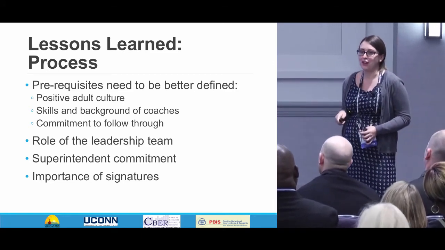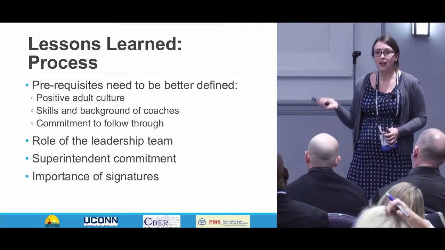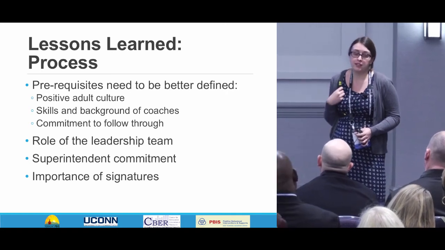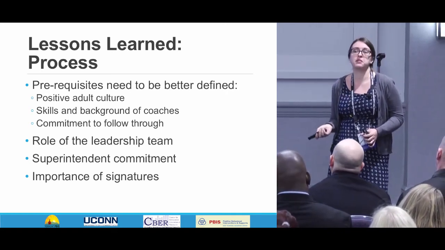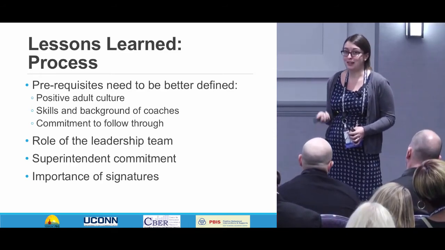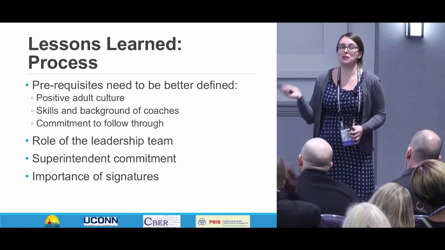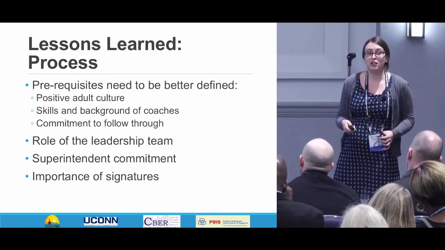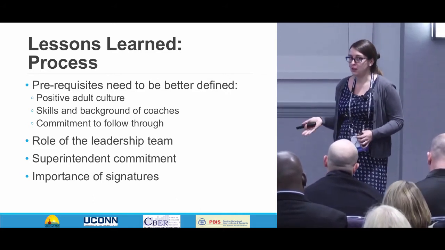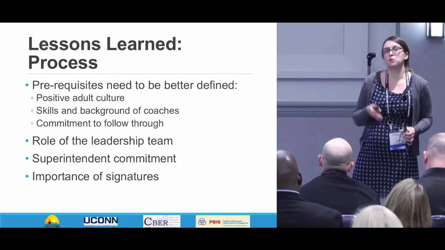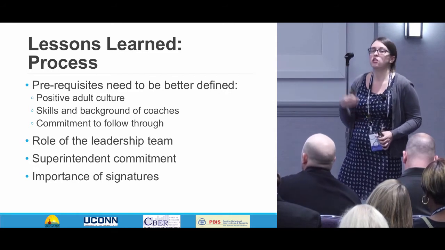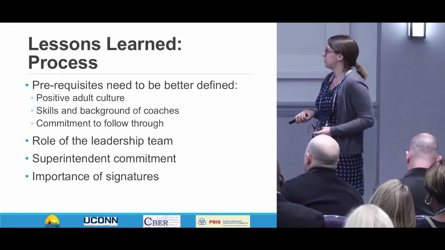We also need to think more carefully about the skills and background of the coaches. I would say 80% of the people that ended up in the training didn't have the skills themselves in things like behavior-specific praise and opportunities to respond. Sometimes those things were new concepts to them. So there was no way they were going to be able to go back and teach others how to do those practices when they didn't know how to do them themselves. So once we had them in the room, we backed up and realized we need to spend an entire day on the practices, so that they know what they look like and don't look like, and are able to train others.